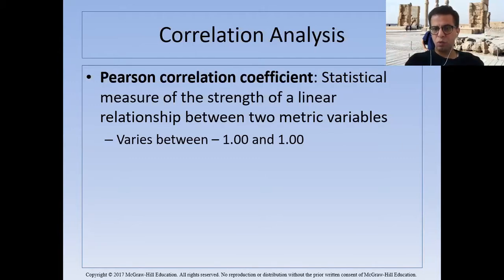If you look at buying coffee from Tim Hortons, the more income you have, the less you buy from Tim Hortons. This is -1. If you look at the positive one, the more income you have, the more you buy from Starbucks. So that's the positive way. And when it's zero, it means your income is not related to where you buy the coffee from, or you might not be a coffee drinker.